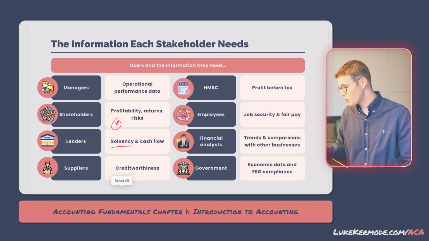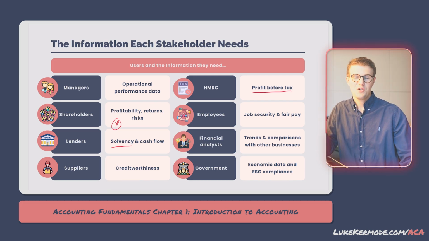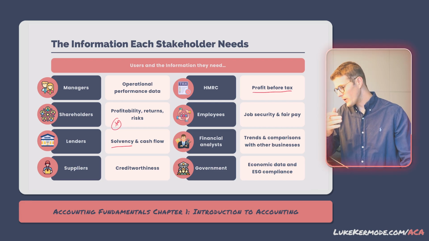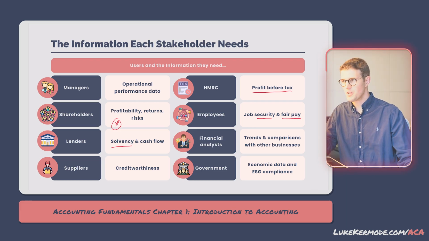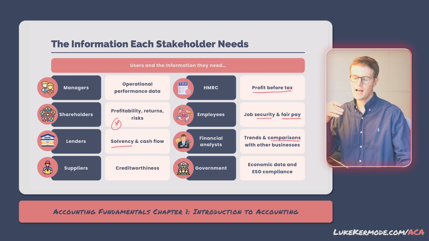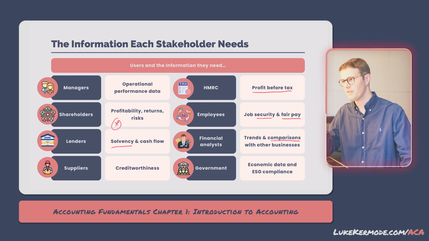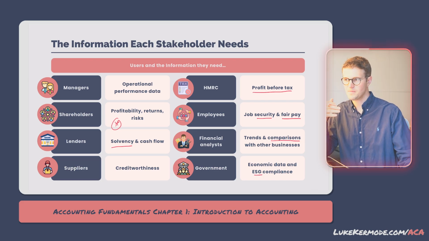HMRC needs accurate profit before tax numbers so it can calculate the tax due from the business for the year. Employees want to ascertain their job security and ensure that they're receiving sufficient pay. Analysts want to compare a business's performance with that of its peers. And the public and government agencies use financial data to evaluate the business's ESG impact.